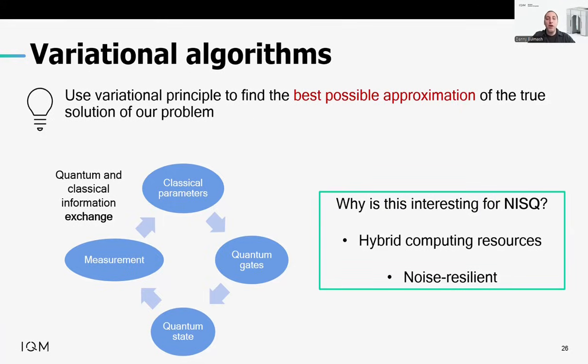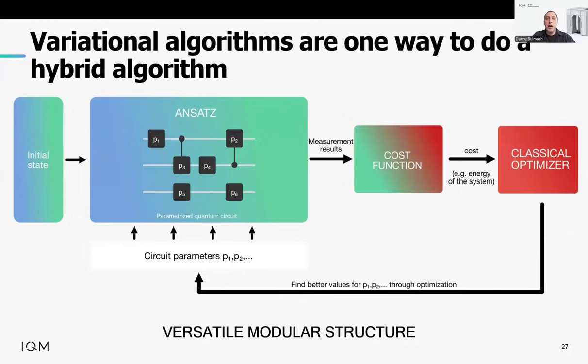So here's the overall flow of variational algorithms. We're going to take these things one piece at a time. Basically what happens is we make an initial state, and we input it into something quantum called the ansatz. These left-hand two pieces tend to be quantum, run on the quantum computer. We make a measurement, which is very quantum, and we feed the results of that measurement into the cost function, which is the thing that we're trying to optimize.